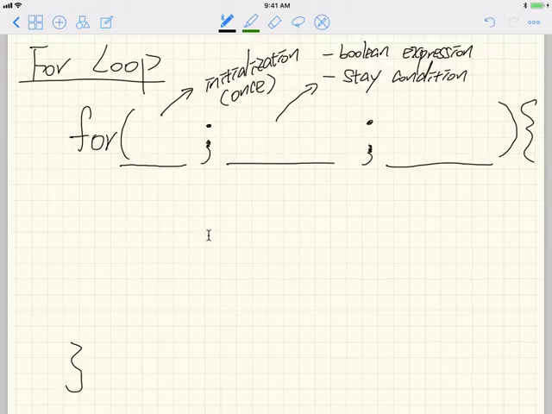So what do I mean by state condition? So that means as long as, I'll just say SC over here, state condition. As long as the state condition is true, keep repeating.